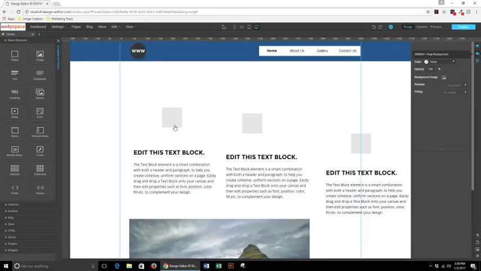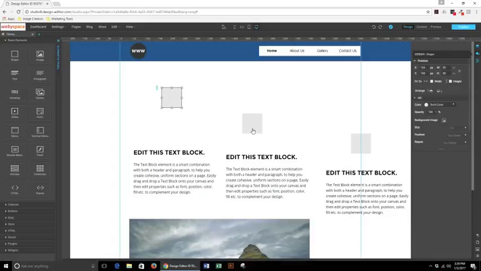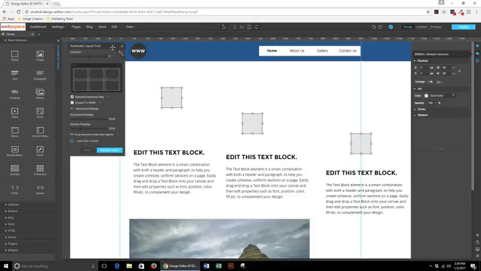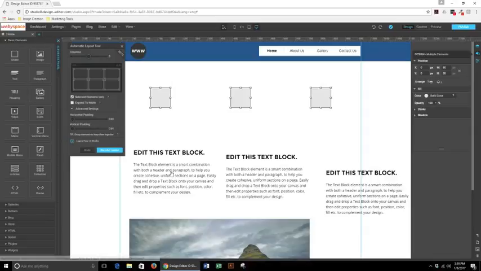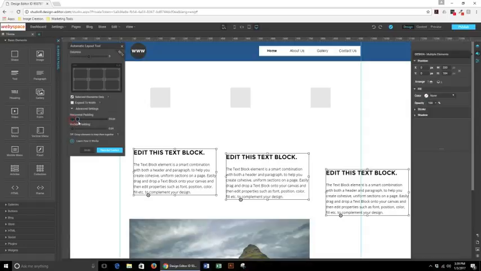We want to have 3 columns of an object and text with each of these 6 items. And we could try and move them, but there's an easier way. Let's select these 3 boxes and click the Automatic Layout tool. Select 3 columns, we don't need any padding, and click Reorder Layout. We'll then select these text boxes, give them some padding, and reorder layout.